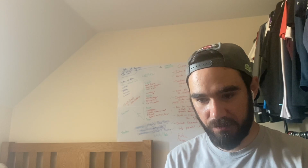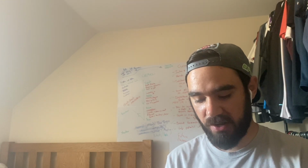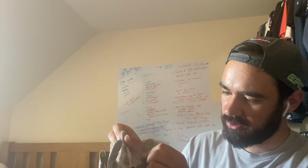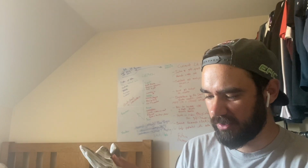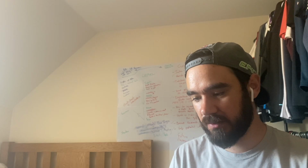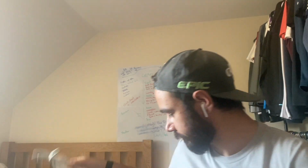So at the minute, I've got a few spare of these. When I tend to change them is when I feel the grip just wearing. So you can start to see there's a lot of dark patches now on here. Certainly not got crinkled, but the dark patches and me feeling them on those rough areas starting to suggest that I need to use a new glove. So that's probably the last round that one has played.